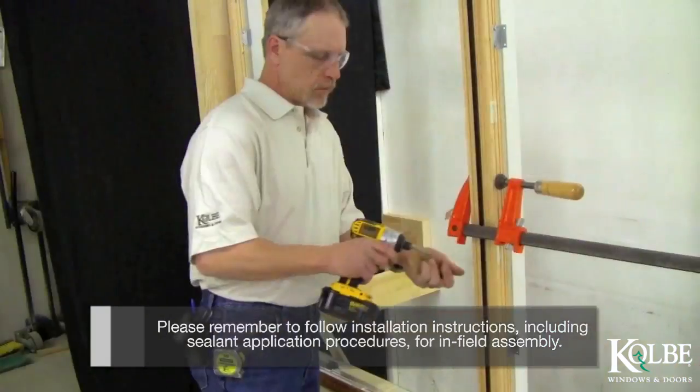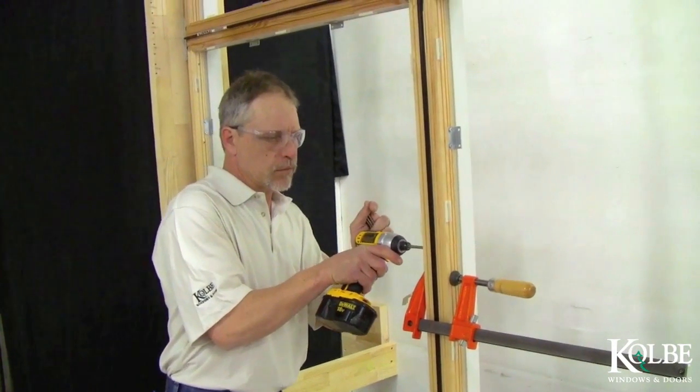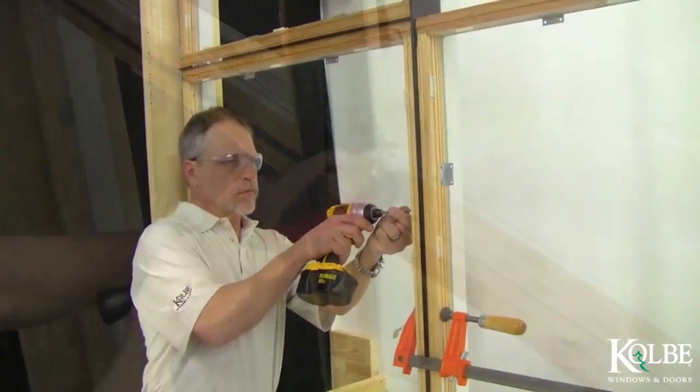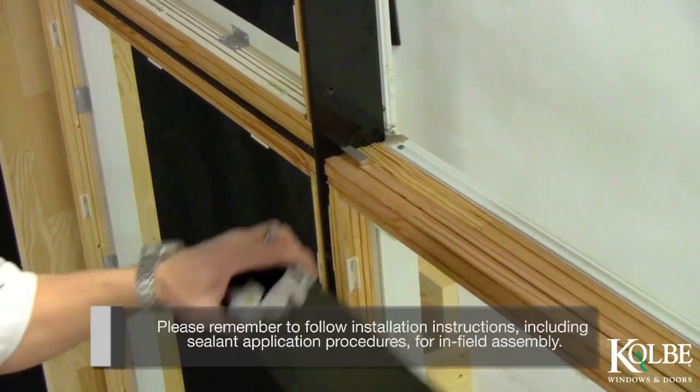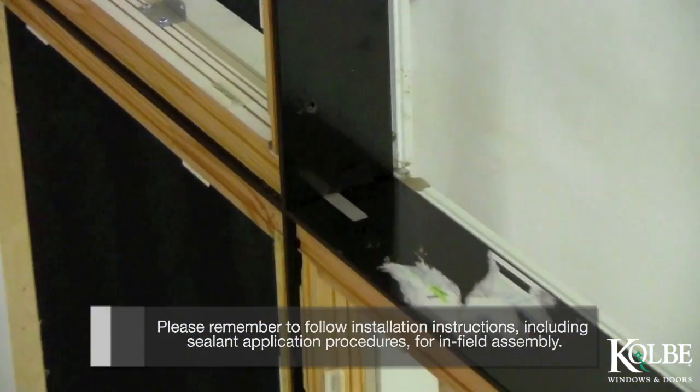Using the holes previously drilled, drive the screw size specified in the instructions back through the side jambs, steel, and into the opposite jamb. Insert the connecting pin through the vertical steel plate with a hammer. Place the horizontal steel plate so the pin fits into the slot in the steel and is flush with the plate.